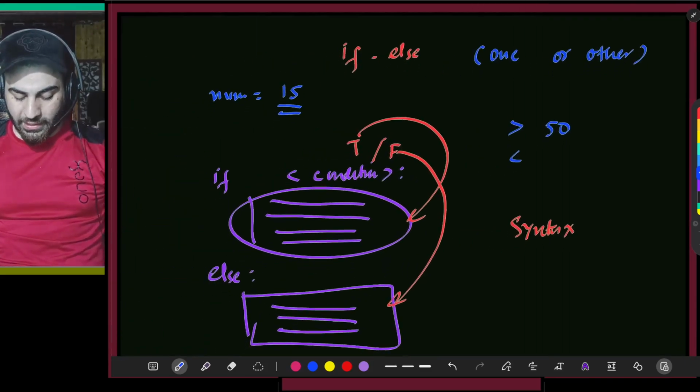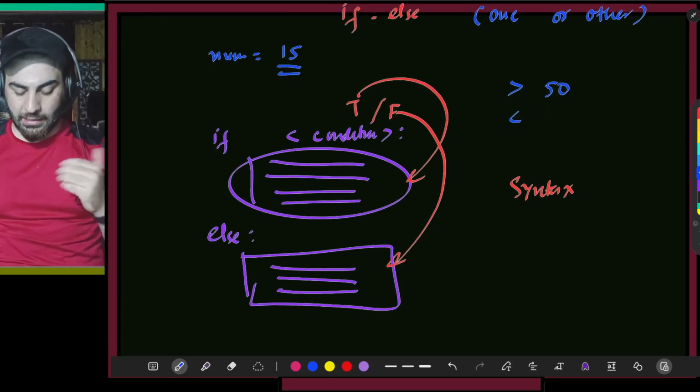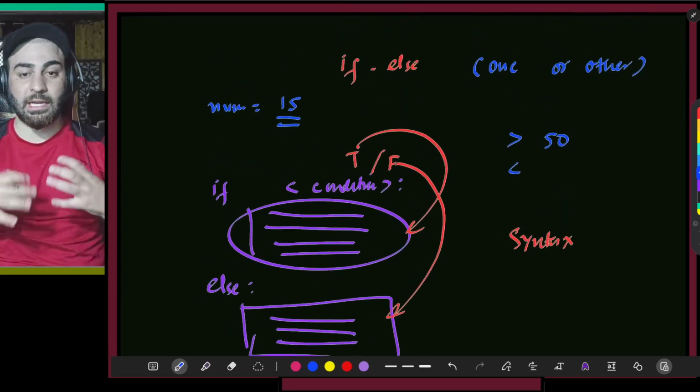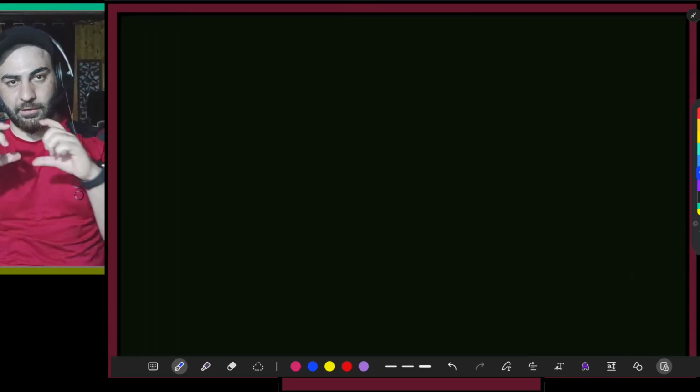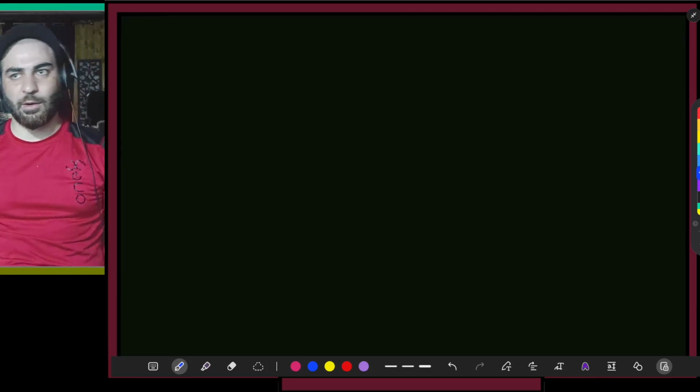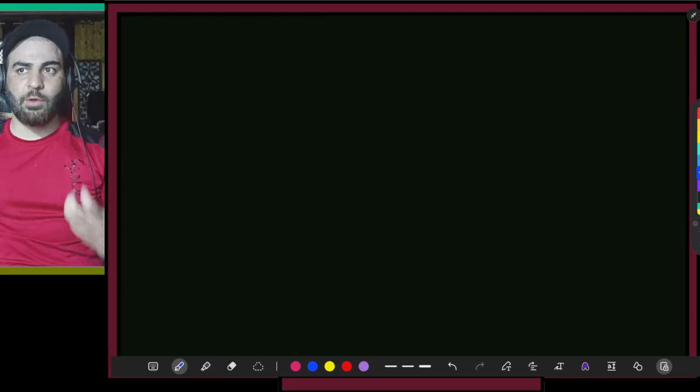So what I said about if is that you will check the condition, and based on that condition you will run either the if block or the else block. This is called an if else statement. We are under branching statements. Do not lose that vision. I said these are building blocks. The first building blocks were the data types and operations, how to perform these operations on multiple different types of data. Now we see that we want additional control.